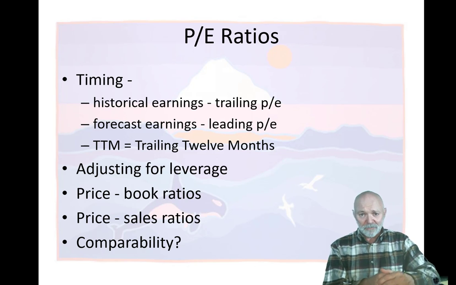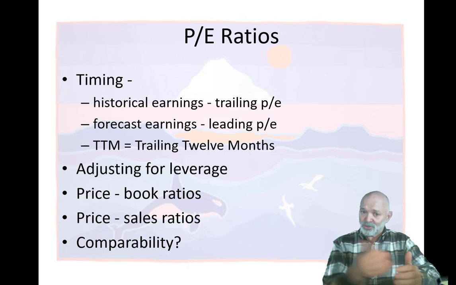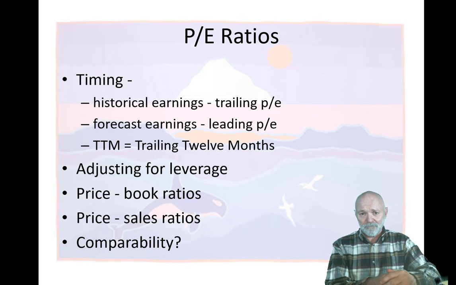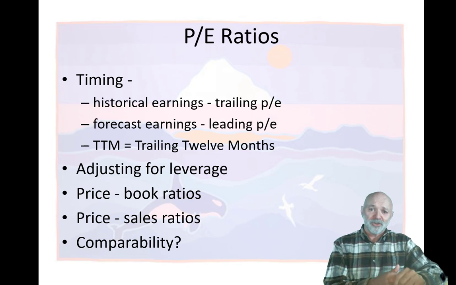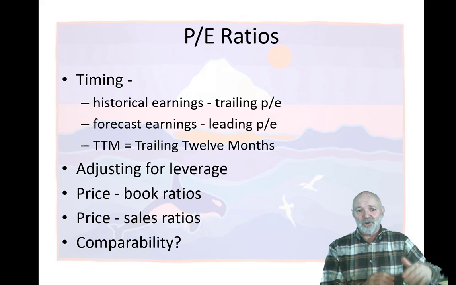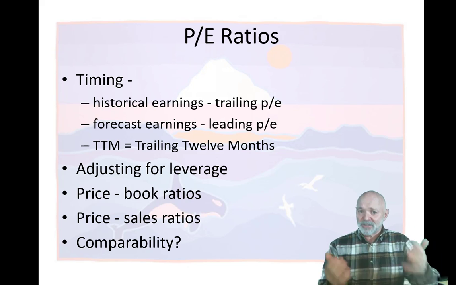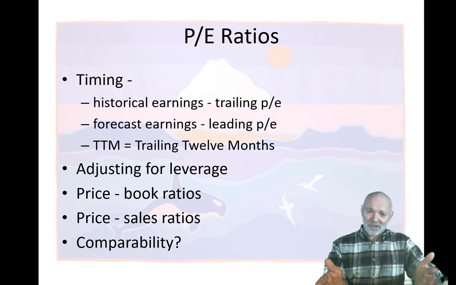We can't always compare price earnings multiples between companies because of the difference in their industries, and you saw that in the first example that I used. It's also difficult to compare price earnings multiples over time. If you looked at a price earnings multiple early in this year, share prices were down, but earnings were still quite healthy because they were riding the high of a very long bull market that we've seen. So earnings per share were high, but prices dropped because of the pandemic. As a result, price earnings multiples crashed. That wasn't the fault of the company, that was the problem of the market.